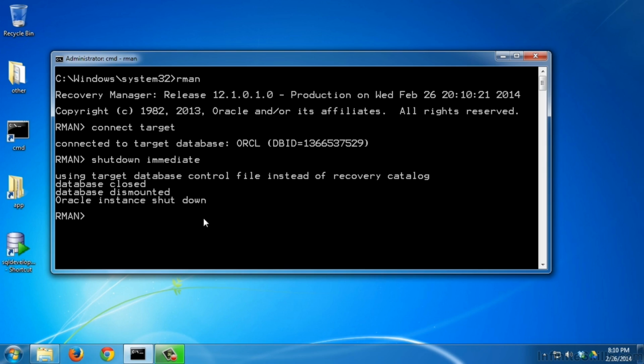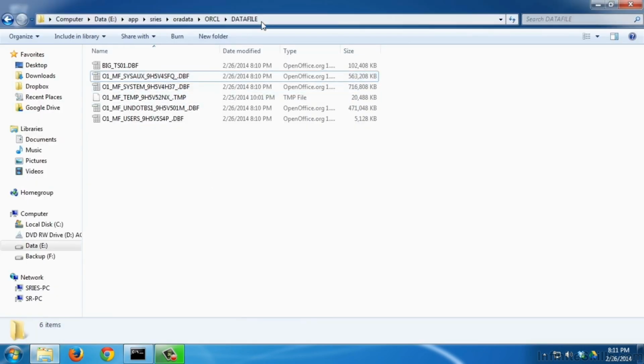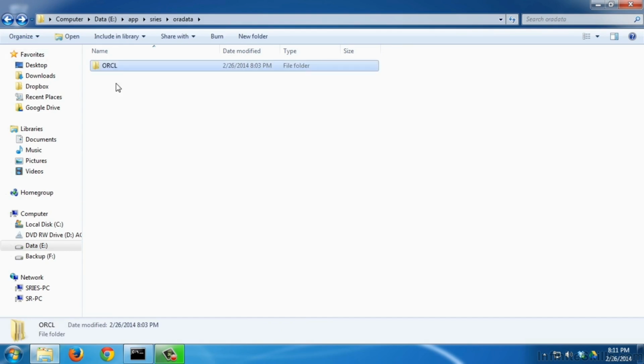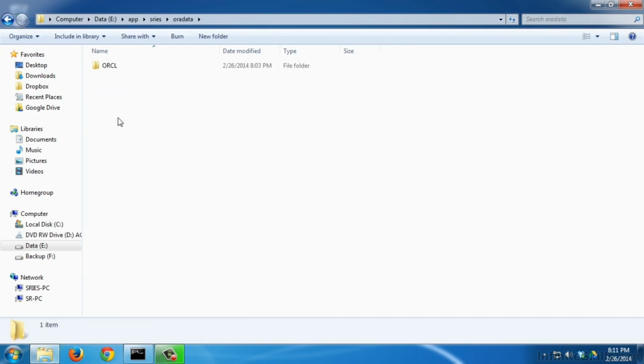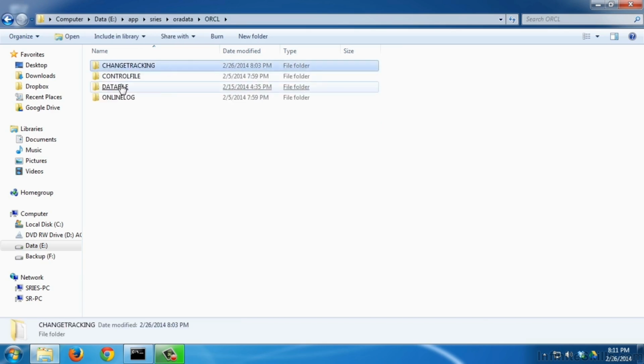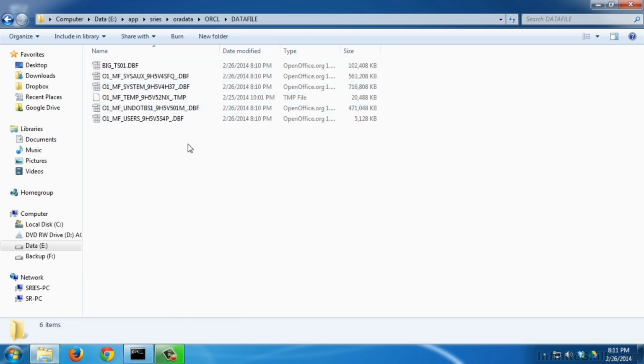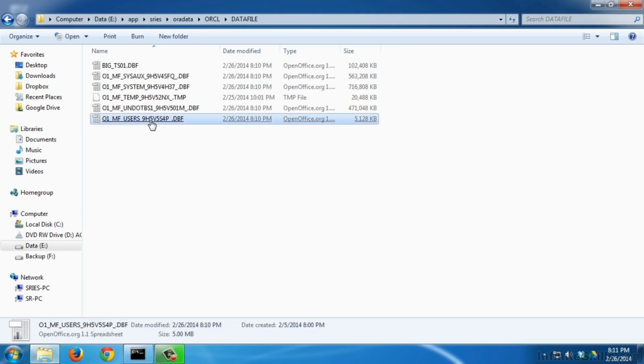The database is shut down, and so I'm going to go to the directory that holds the data files. Under the Oracle base directory, there'll be an oradata directory, the name of the database, and then the data files. I'm going to target the data file that belongs to the users tablespace. And just for safety's sake, I'm going to rename this to .old rather than delete it.